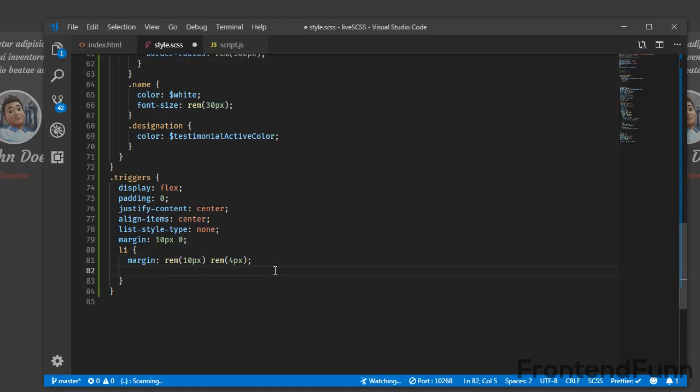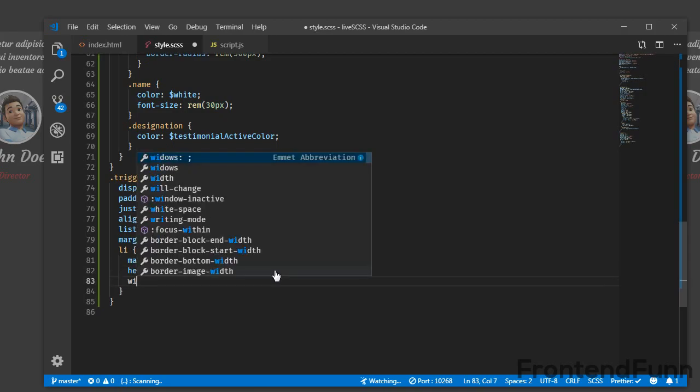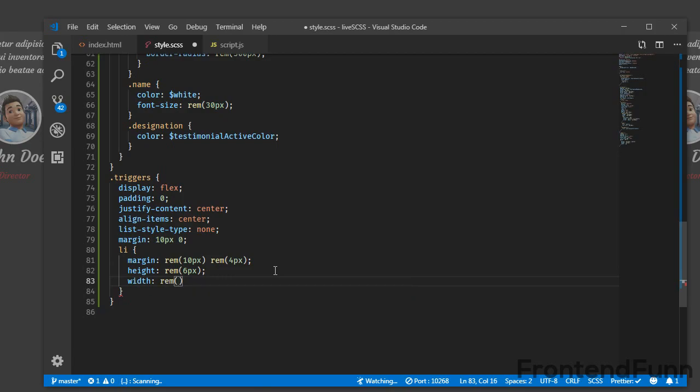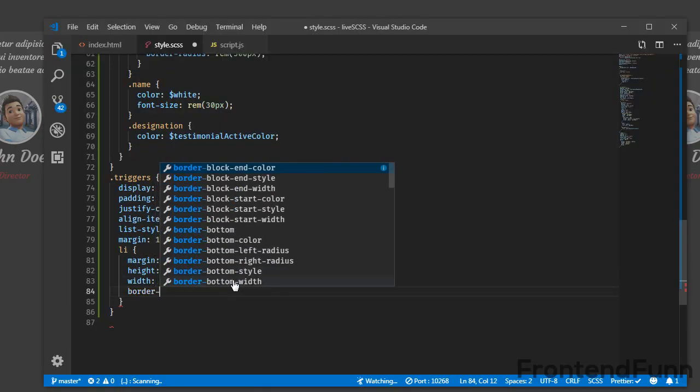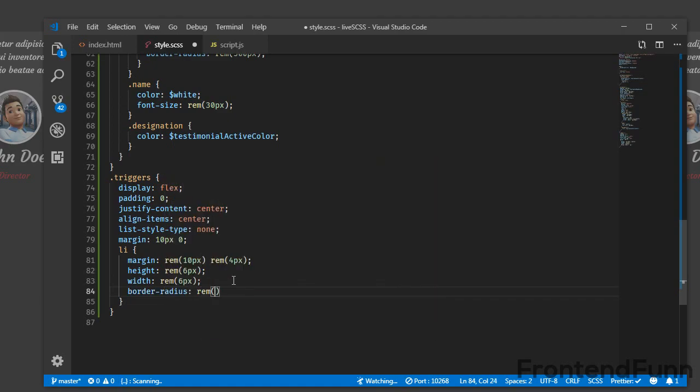Next let's set the height to rem 6 pixel and width to rem 6 pixel and border hyphen radius to rem 200 pixel. I'm just setting it to a high value. Background color to our font color.